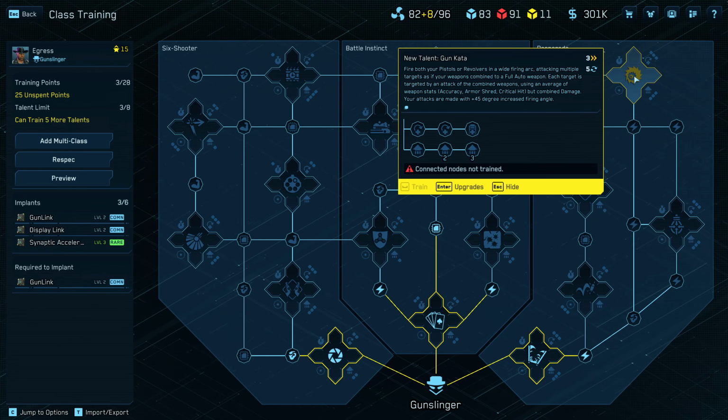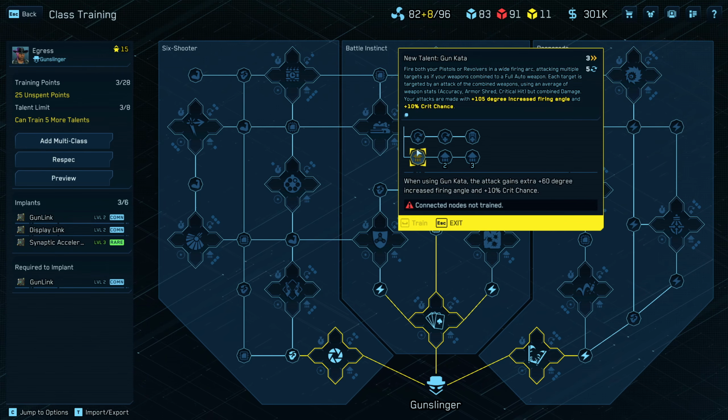That's really, really beneficial. Now, if they are actually stealth attacks, you can print crit chance and crit chance and crit chance. You get more degree arc here, right? 60, then 90, then 120. You get 10, then 15, then 25 crit chance here. And so this actually combines to 50% crit chance on gun kata with a very, very nearly 360-degree fire angle.